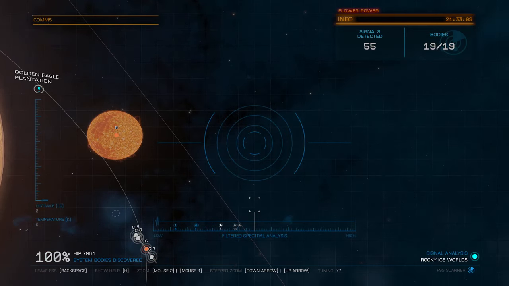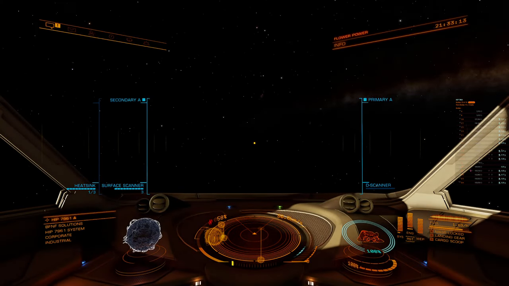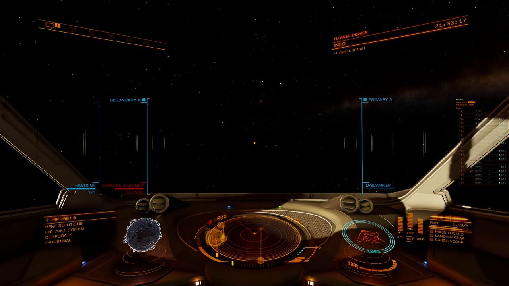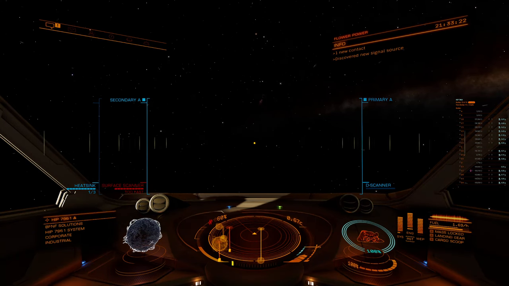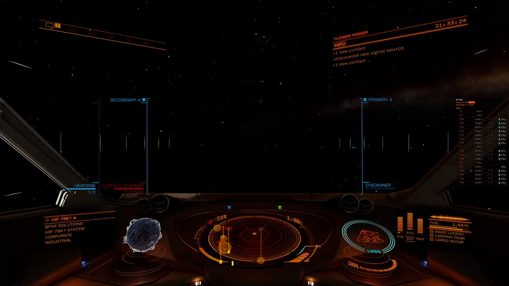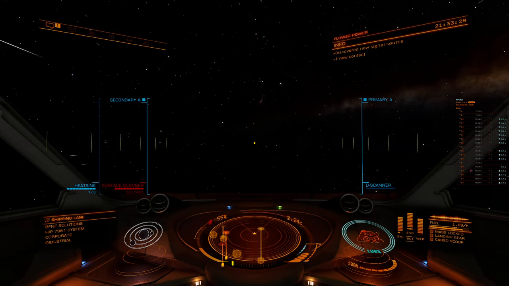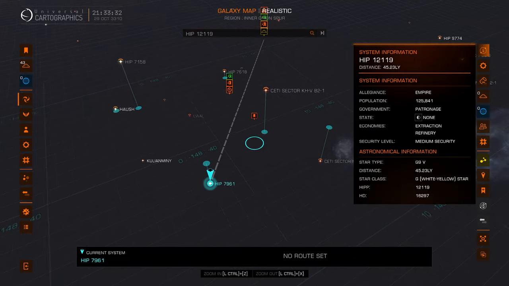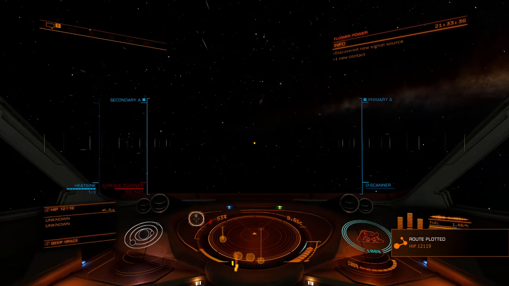So let's maybe do one more jump and see if maybe we'll find a system which hasn't been fully scanned, because I kind of need a system not fully scanned to show what scanning does. So let me do another system here. Just go into here. This one again should be within one jump.